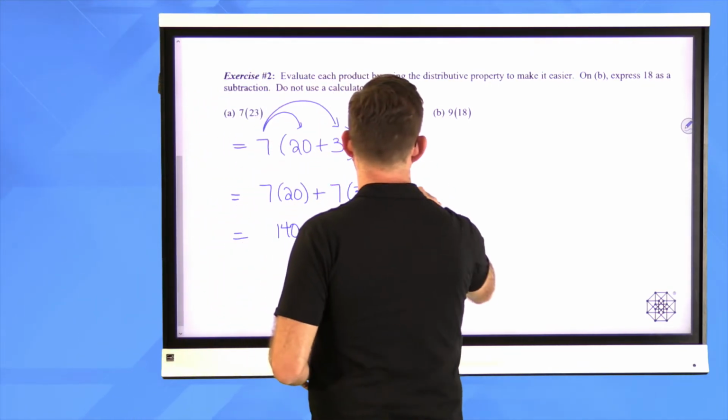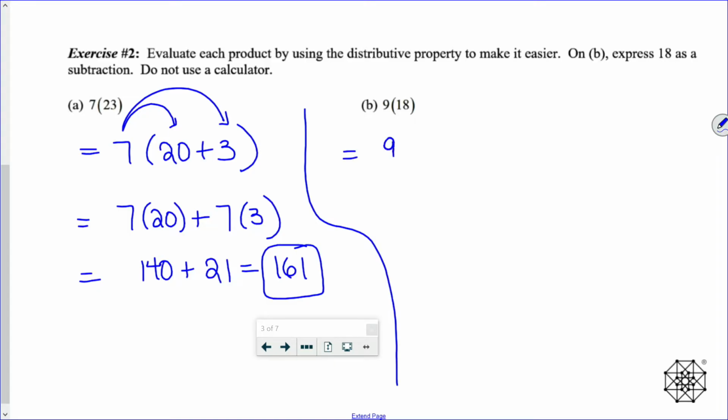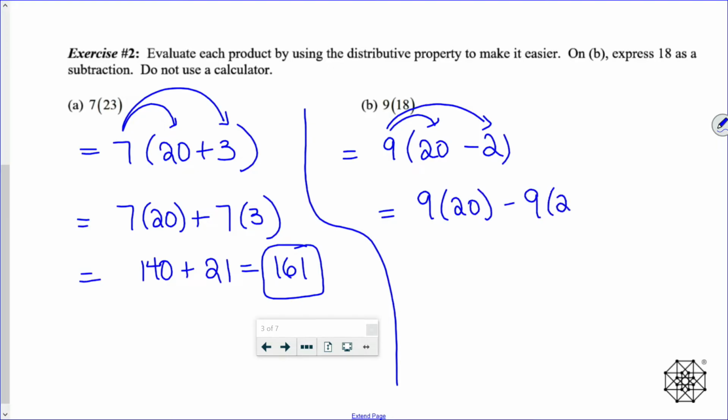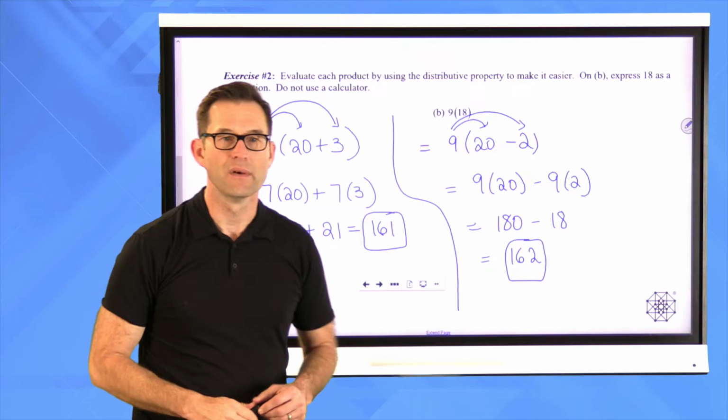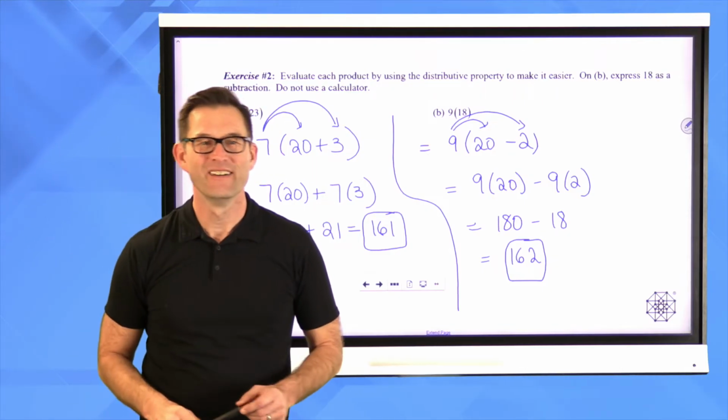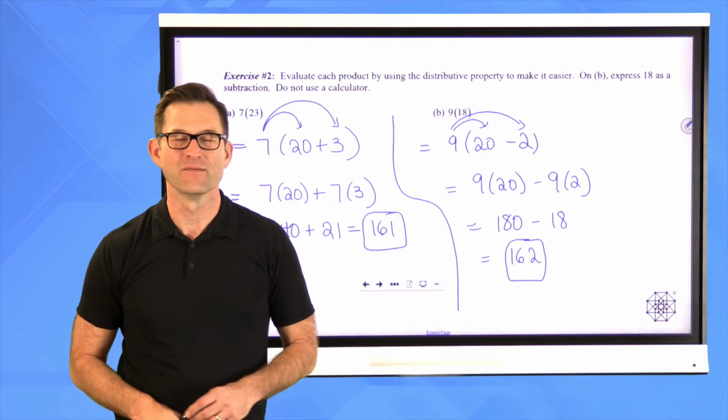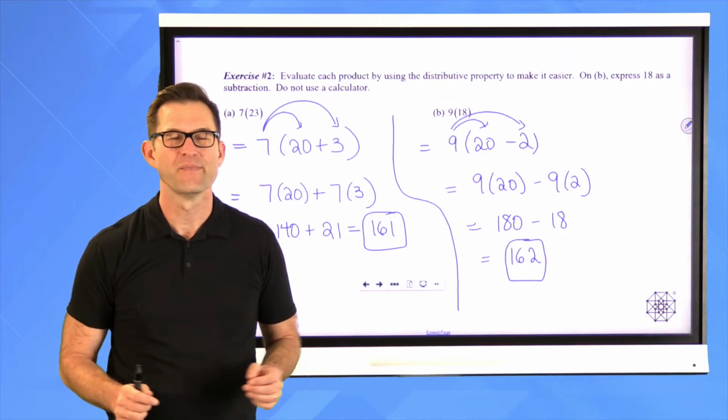All right, let's go through it. Again, I'm showing you this mainly to illustrate the distributive property. If you were actually doing this product, you should do it any way you want, right? But I'm going to get 9 times 20 minus 9 times 2. 9 times 20 is 180. 9 times 2 is 18. And 180 minus 18 is 162. Boy, I like those, 161 and 162. I don't think I even meant for them to come out that nicely or that closely. Maybe they're not nice.